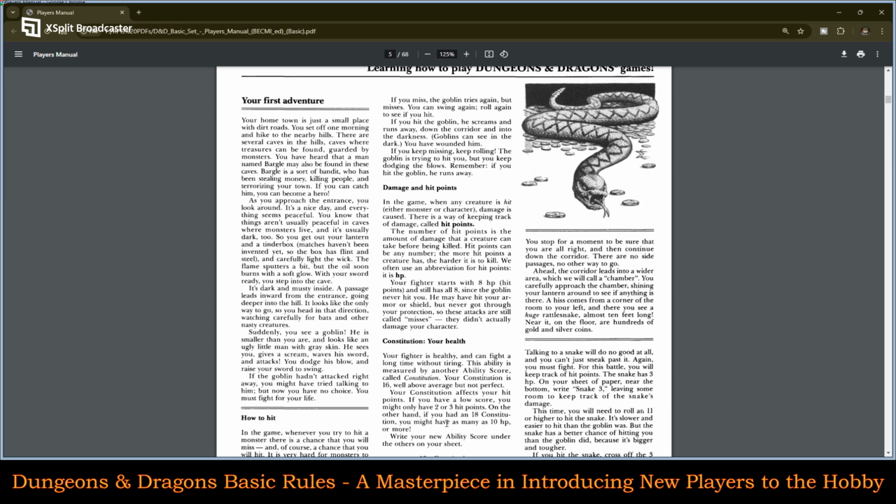You stop for a moment to be sure you are all right, and then continue down the corridor. There are no side passages, no other way to go. Ahead, the corridor leads into a wider area, which we will call a chamber. You carefully approach the chamber, shining your lantern around to see if anything is there. A hiss comes from the corner of the room to your left. And there you see a huge rattlesnake, almost 10 feet long. Near it, on the floor, are hundreds of gold and silver coins.